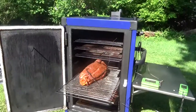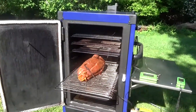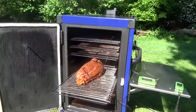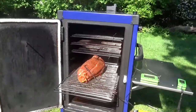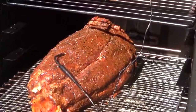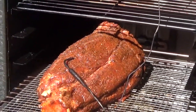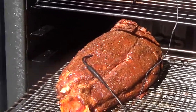We're back out at the Judge Junior now. As you can see, we have our beef shank on the grates. We have the temperature probe in place for the meat, and we have one for the pit. We're going to button this up and give it at least an hour, maybe an hour and a half, before we even go looking at any kind of temperatures. We'll come back at that point.